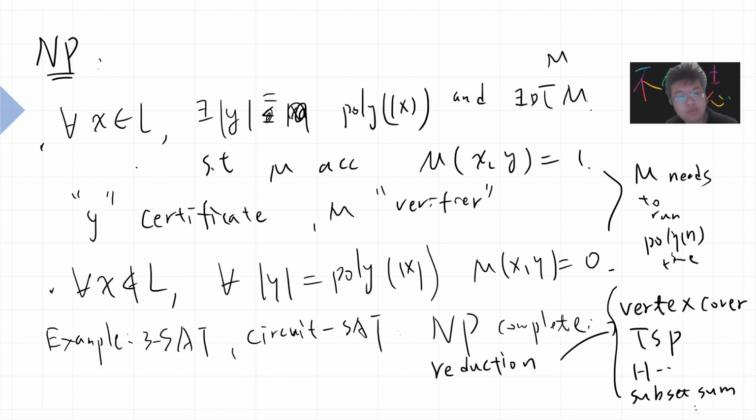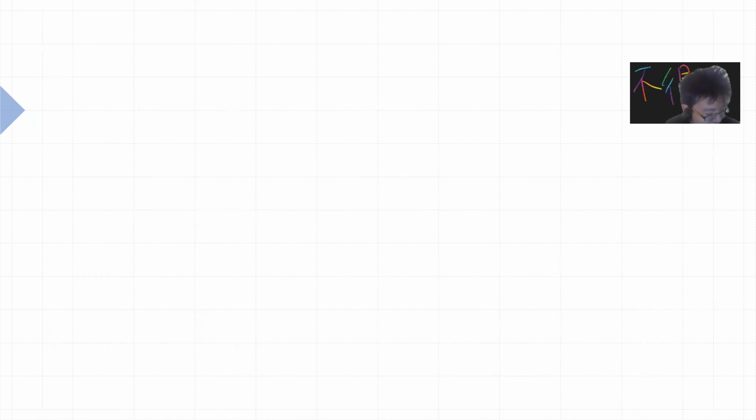Okay, so basically for SAT, sorry, the circuit SAT is a formula that you have, a formula like this, composed with AND or NOT, and you ask whether this formula is satisfiable. If it's satisfiable, somebody just gives you the assignment, maybe x1 is true, x2 is false, then your deterministic algorithm simply checks whether this is true or false, right? So this M just needs to run in polynomial time. Okay. Yeah, this is the definition.